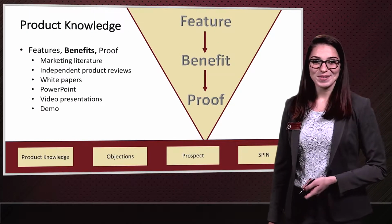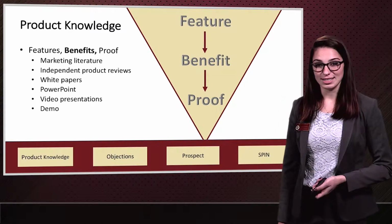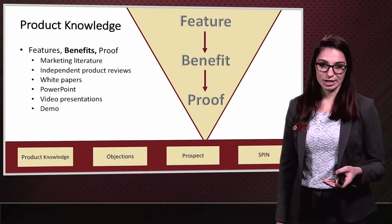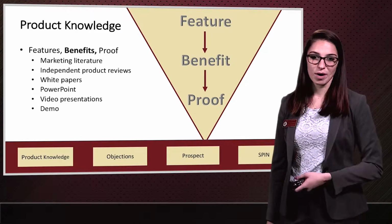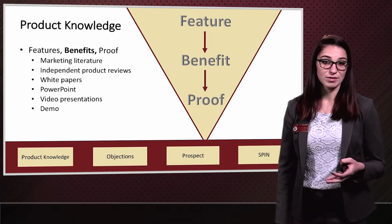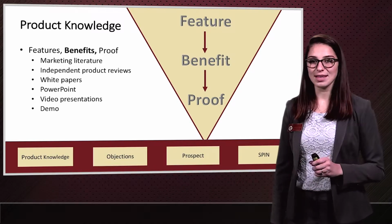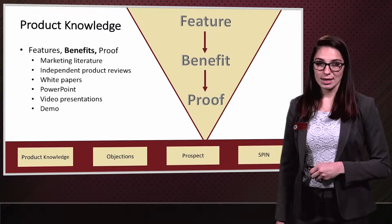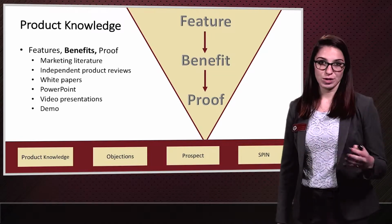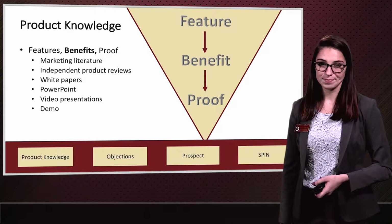First, let's talk about the real-world components of a competition. It starts with product knowledge. Here's the process we use to build product knowledge for a competition. First, you would gather information about the product. Once you have a good grasp on what your product or service is that you're selling, you want to understand the features and specifically the benefits of the product, because you want to convey to the buyer relevant benefits that you or your product can provide rather than just showing the features of the product.